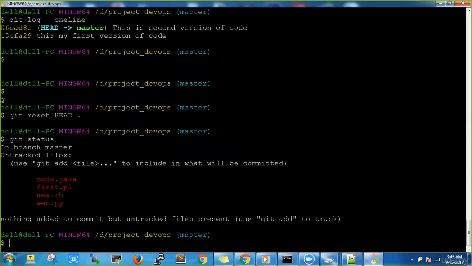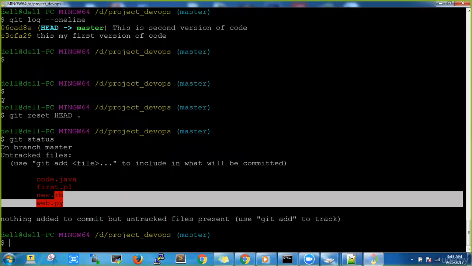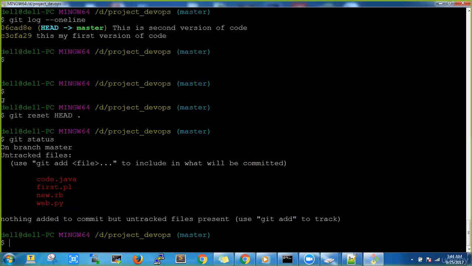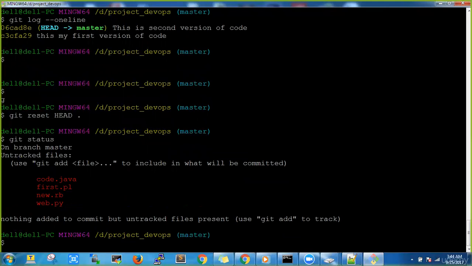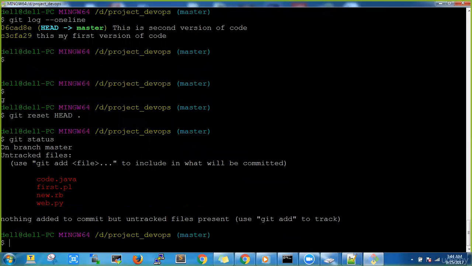We can see that no files are in the staging area, but there are the 4 untracked files. These files were already committed. We brought them back from commit to stage, and from stage we brought them to our working directory. So these files no longer exist in the staging area, and they will not exist in the final commit. In this way we can reverse or rewind our commit code.